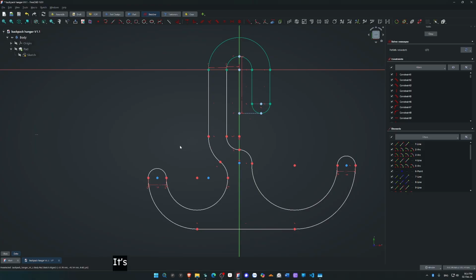It's stuck. I'm going to fix this one. I do enjoy the center mechanism.